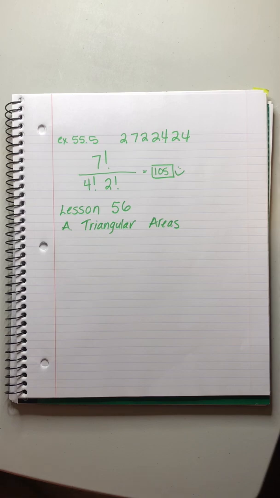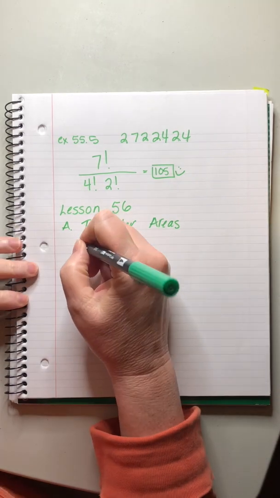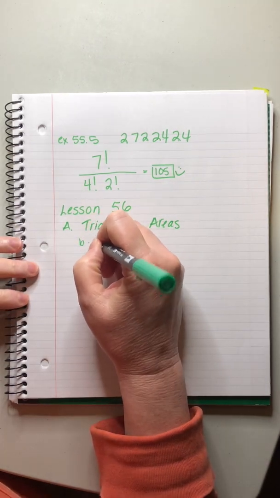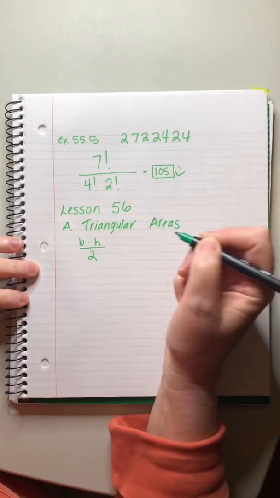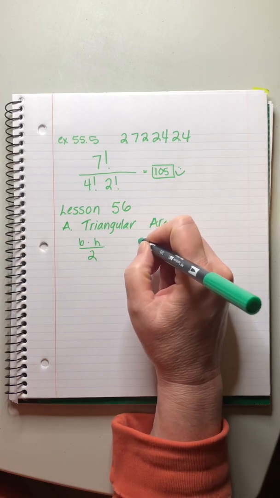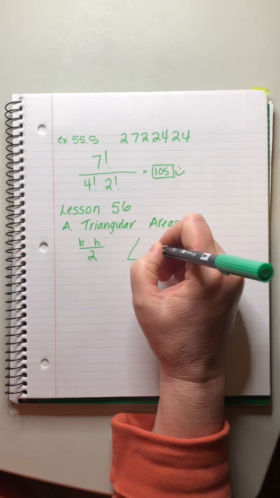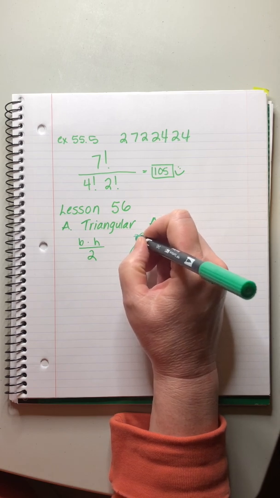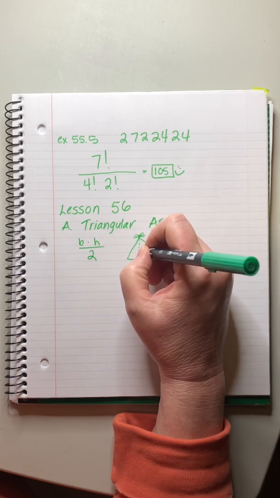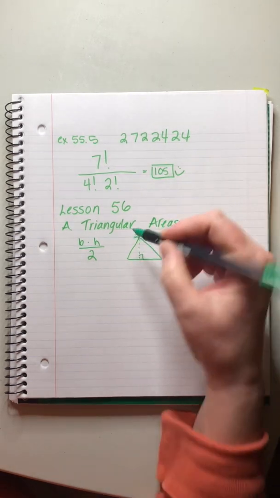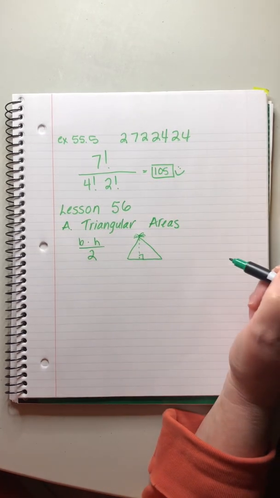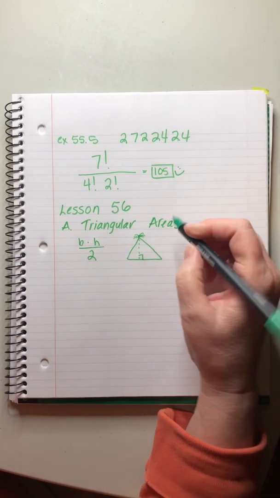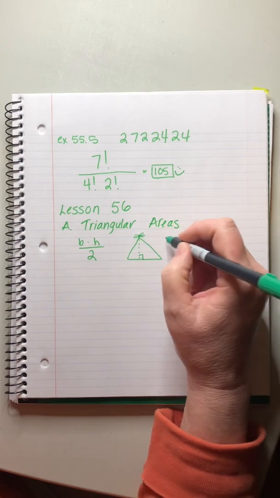All right. Part A is about triangular areas. Now, you know how to find the area of a triangle. It's base times height divided by 2. The base is always easy. The height is the part that's tricky because, this is the way I always teach it, you send your spider up to the top and he has to drop a straight line down. This is the height, right? It has to be not the sides necessarily, but a height.